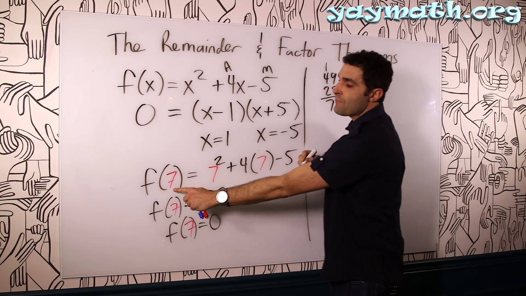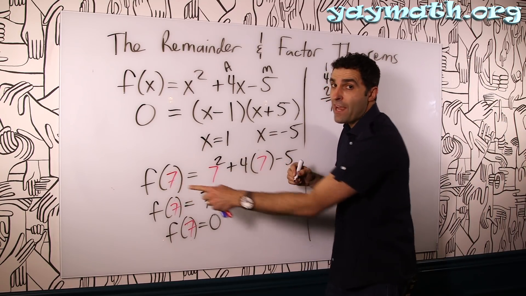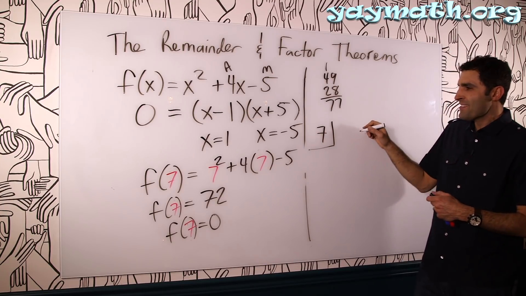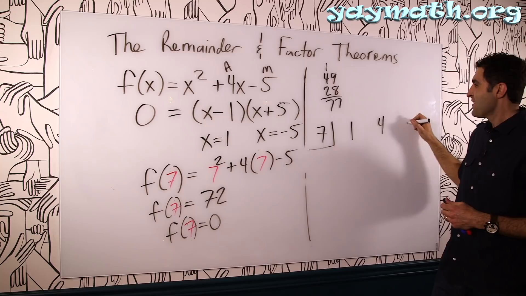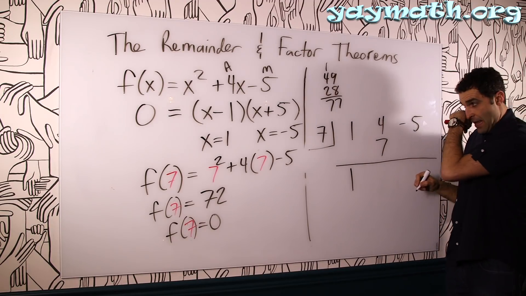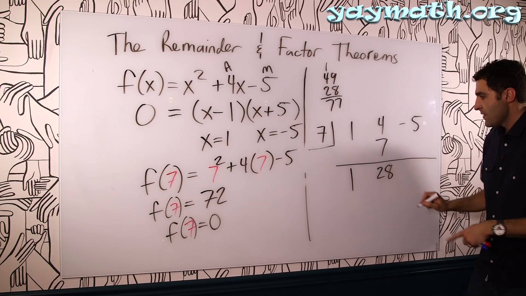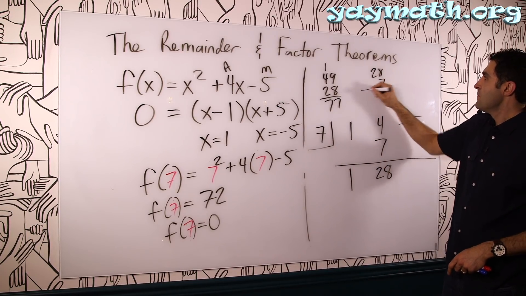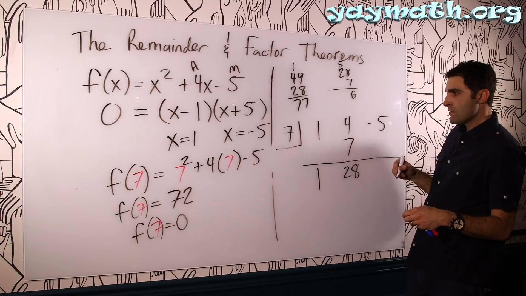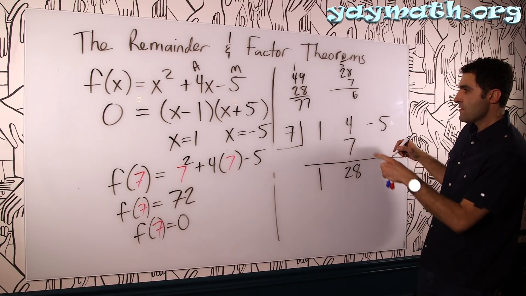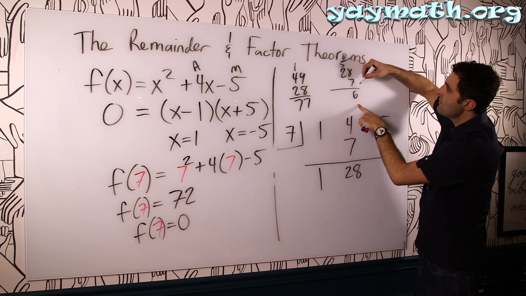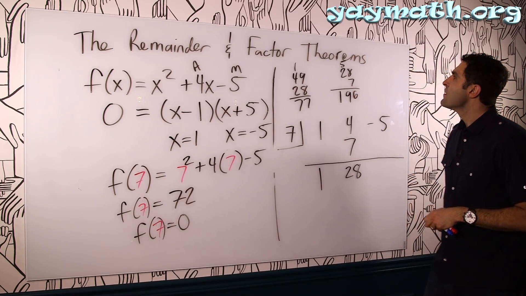Rock and roll. So we simply divide synthetically with the solution in this case for x. The solution for x, the value for x is 7. 7 goes in the box. It's my 7 in a box. 1, 4, negative 5 for the Timberlake fans out there. And we go. 1. Multiply. 7. And we get 28. 7 times 28 is. Doing it. Boom. Fear not the multiplication. This is 6. 5. This is... Whoa. What's going on? What am I doing? What am I doing? This should work. 7. Synthetic substitution. Okay. Let's stick with it. This is 2 times that. That's 100. That's 14. Plus 5 is 196. Okay. 196. What am I doing wrong? Something's up.